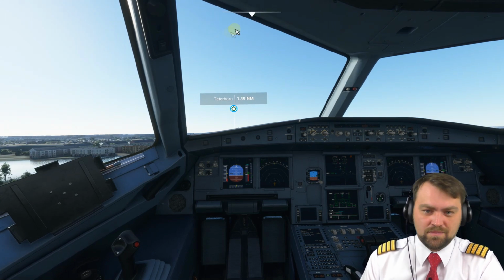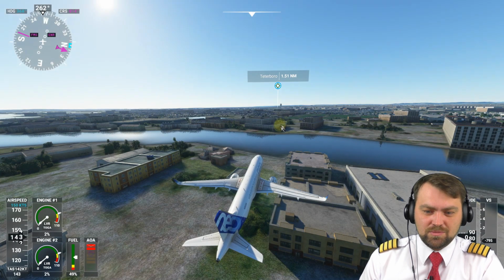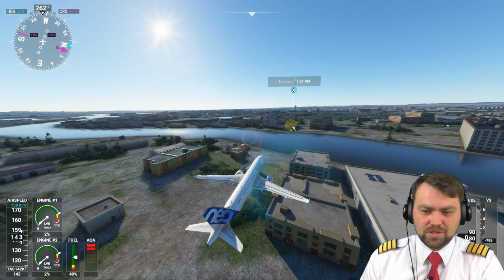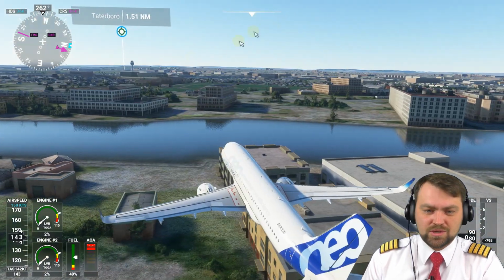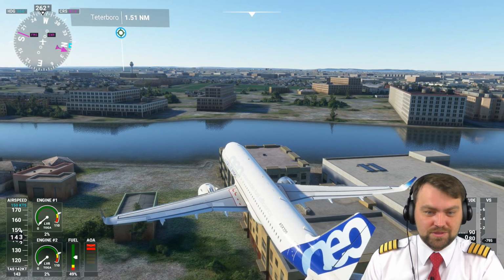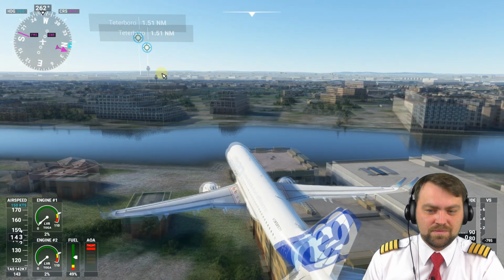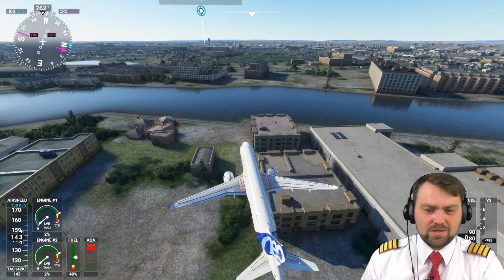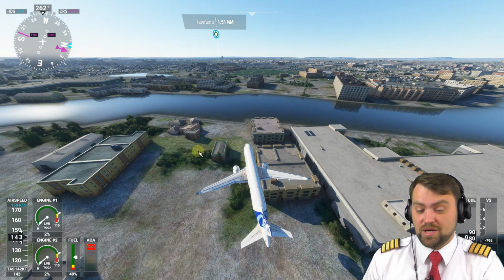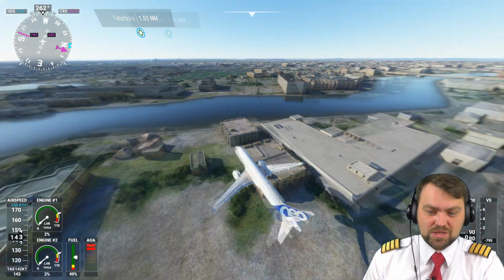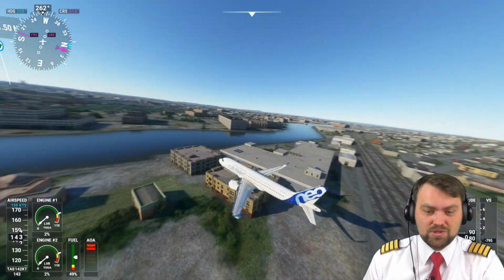Now just pass here. Yeah. So you are unable to do it. The airport is there. I can clearly see the control tower. It's here. And 1.5 miles away. And I couldn't do it. Couldn't do it, my friends. I tried, but I was not successful this time. For both, for LaGuardia and for Teterboro.